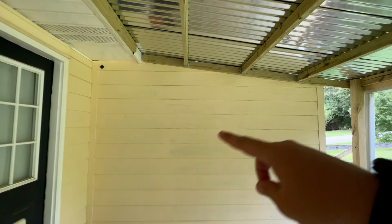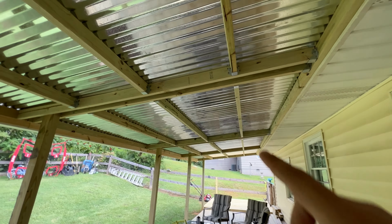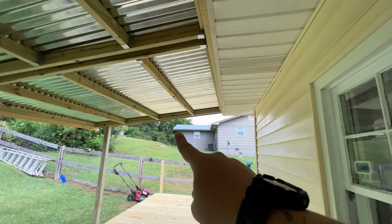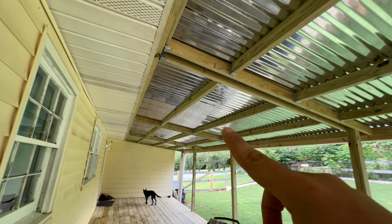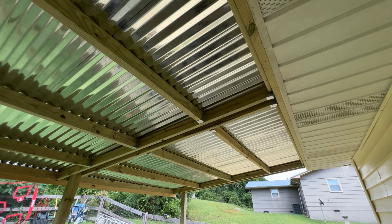We're gonna put two outlets down here, one for a TV, and then a second one for a fan and a bug zapper. And then in the middle, we're gonna have another two outlets. This will be for a heater and probably a bug zapper as well. And then at the end over here, we'll have two more outlets up here. We've got to put lights up here. Right now we're just using the floodlight that's on the side, but we're gonna have three lights put out here. We're gonna do all that in about a month when Amanda's dad comes back.